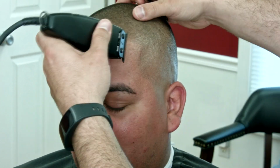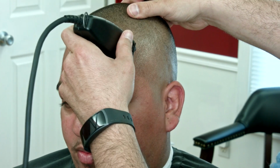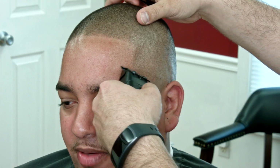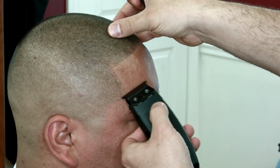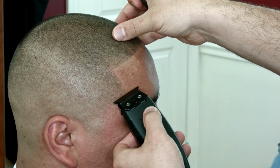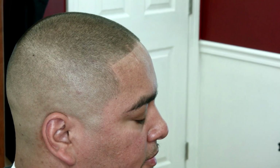But here I'm using my other trimmers, my blackout trimmers with the hair tailor modded blade on them, and these things, man, these things hit. You'll see I'm going over the hair, and his hair is very short, so it might be tough to really see the initial shape up line until you hit it with a razor. But he's going to get some enhancements to enhance that line. He might have something that he wants to go to when he wants to look good. So we're going to make everything dark.